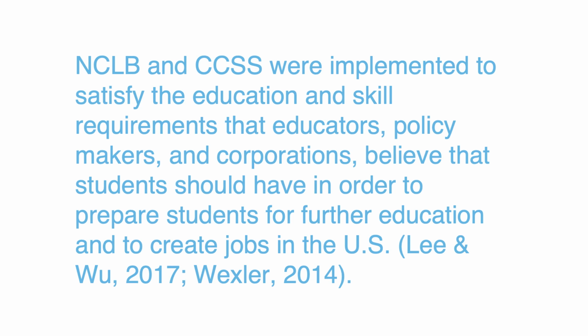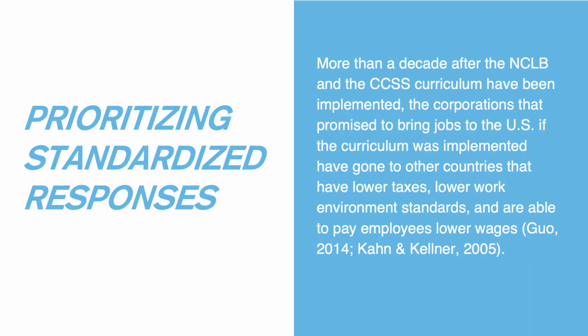NCLB and CCSS were implemented to satisfy the education and skill requirements that educators, policymakers, and corporations believe that students should have in order to prepare students for further education and to create jobs in the U.S. More than a decade after NCLB and CCSS curriculum have been implemented, the corporations that promised to bring jobs to the U.S. if the curriculum was implemented have gone to other countries that have lower taxes, lower work environment standards, and are able to pay employees lower wages.